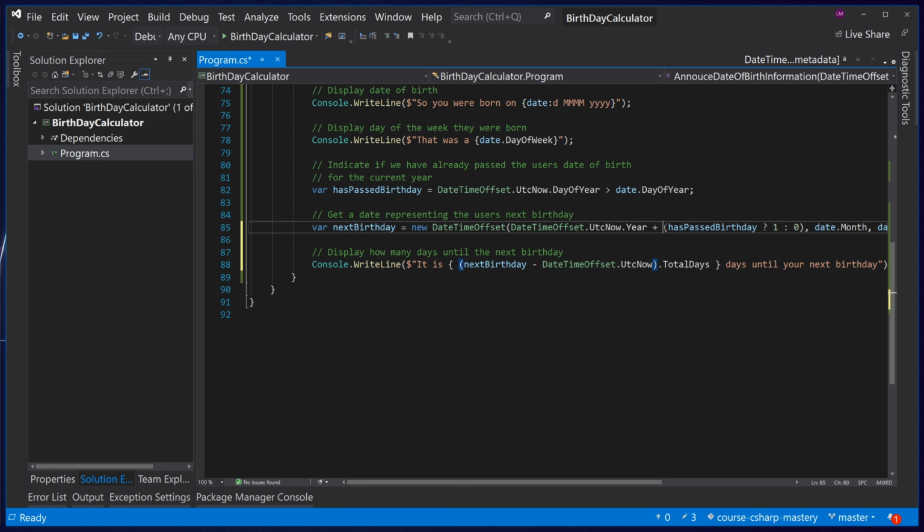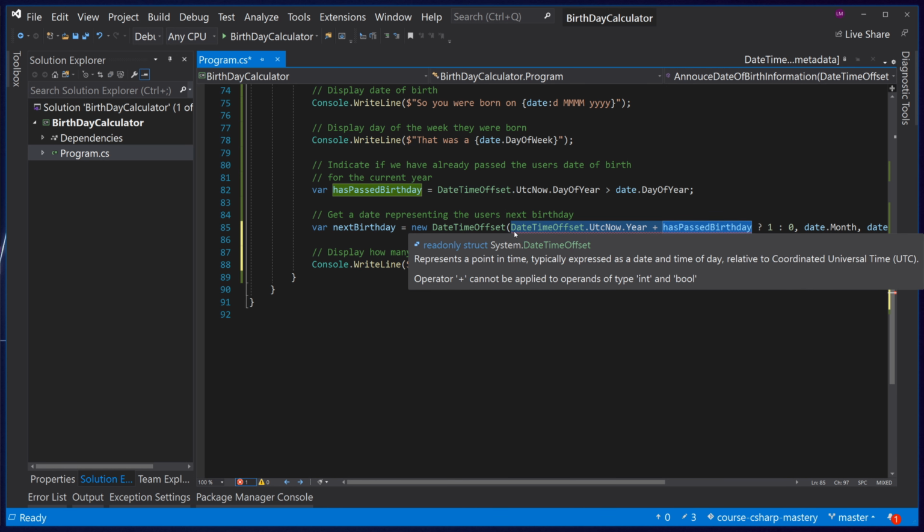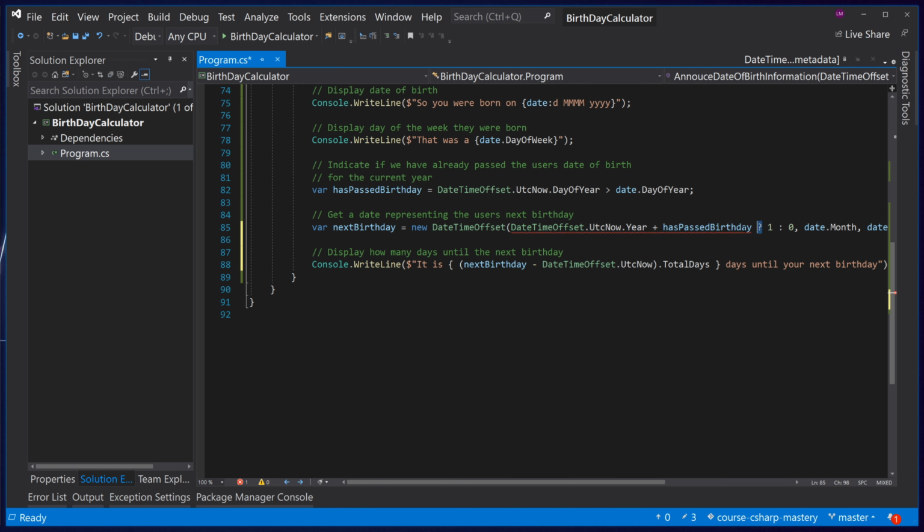Similar to here, we place parentheses around this expression because this expression returns 1 or 0. If we removed the parentheses, it will complain that we can't apply plus to an integer and a boolean, because the way the code works is it tries to evaluate this statement first and then do an if on the result of this statement.